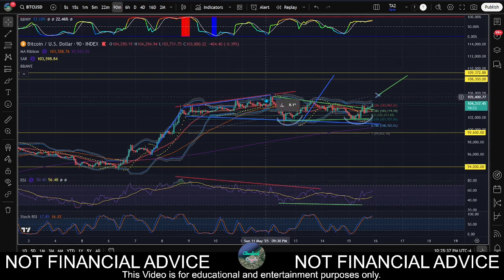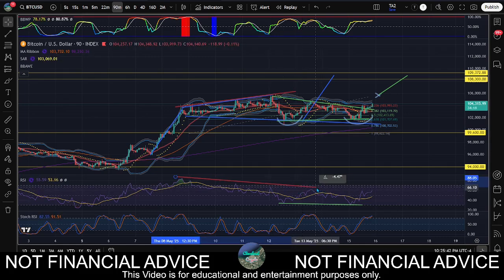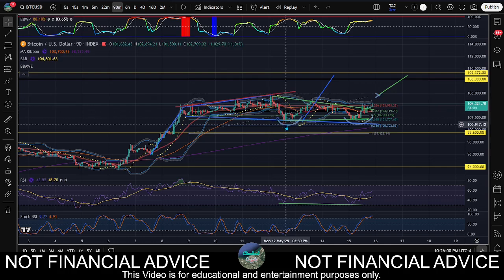I mean, except for that Stoke being overbought and that old bearish div there in red that we have. Now, if that bearish div is still in play, though, that would cancel out the bullish div. But it's been broken. RSI has moved over that trend line, so we're going to say it played out there already. That was the play out of that bearish div, and we're going to get rid of it. And that really just leaves us with mostly bullish signs here on the 90-minute chart.